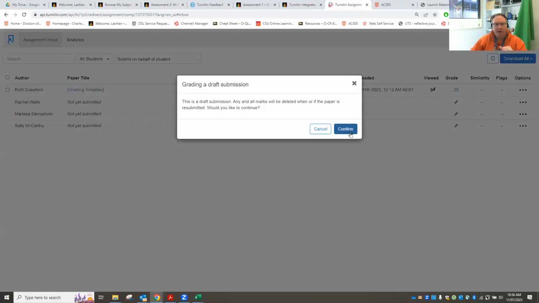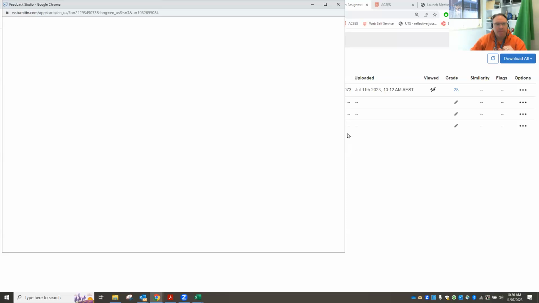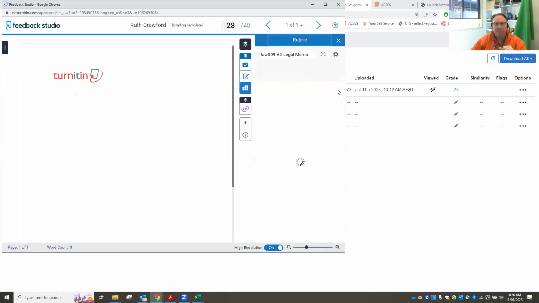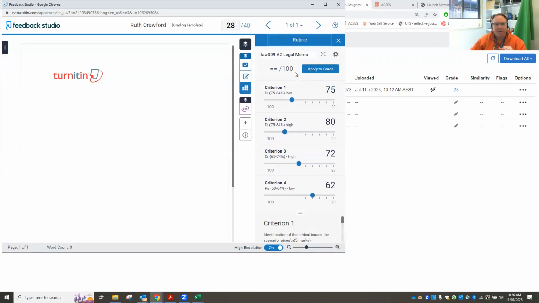This time around, if I grade, open up the rubric tool, you'll see this time it's giving me a value out of 100 for the task.